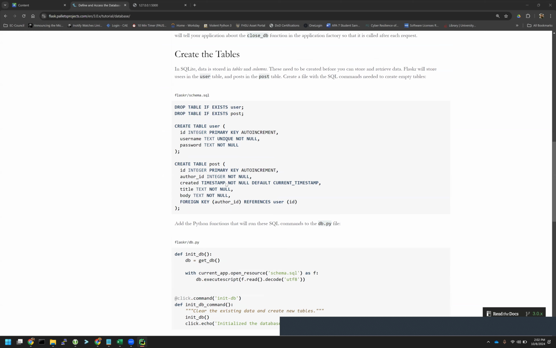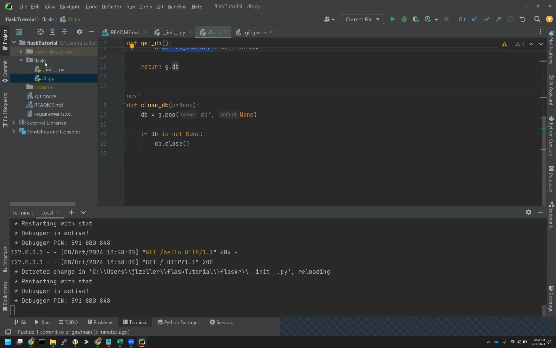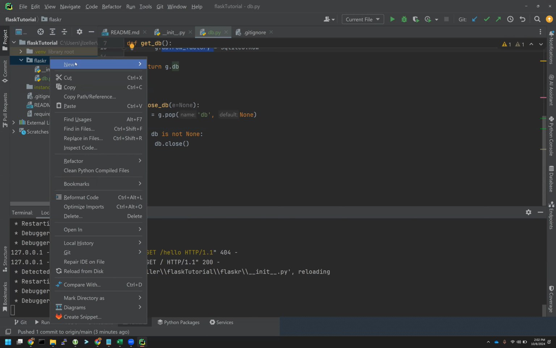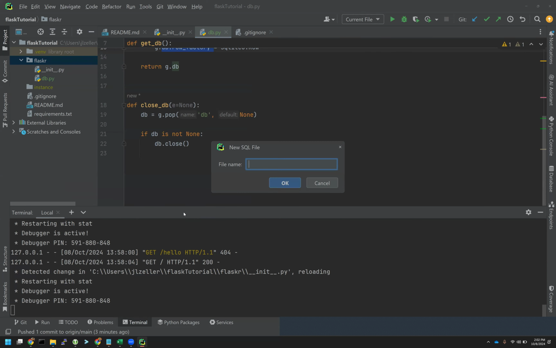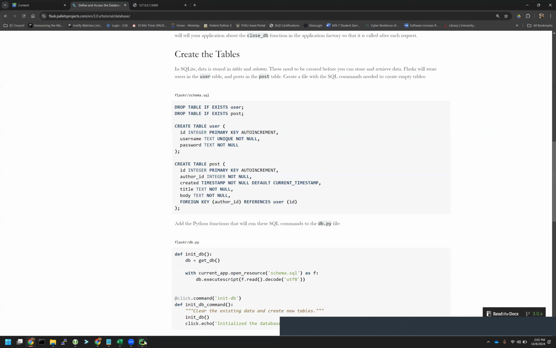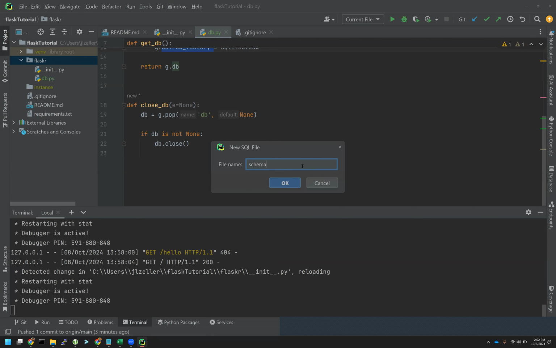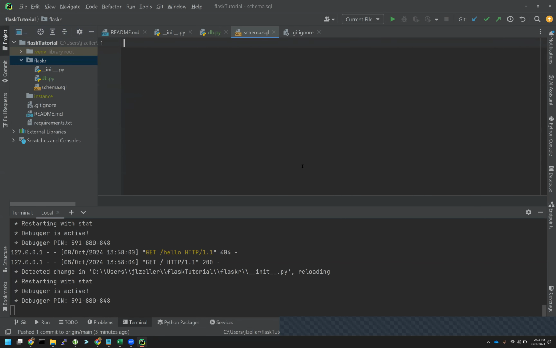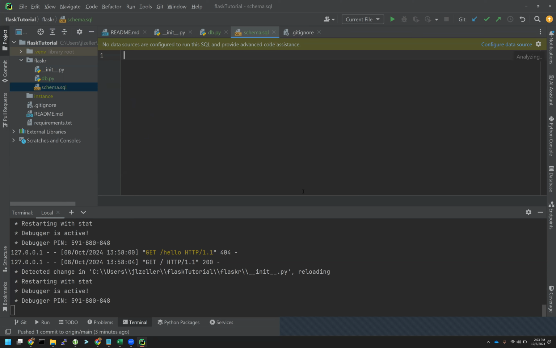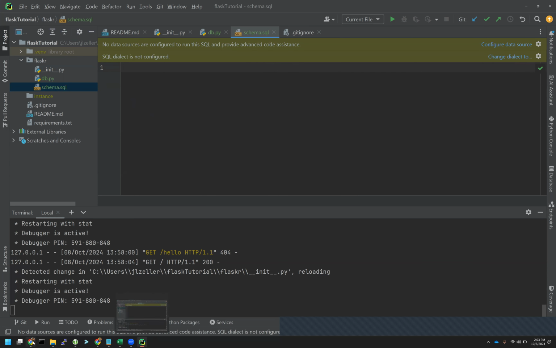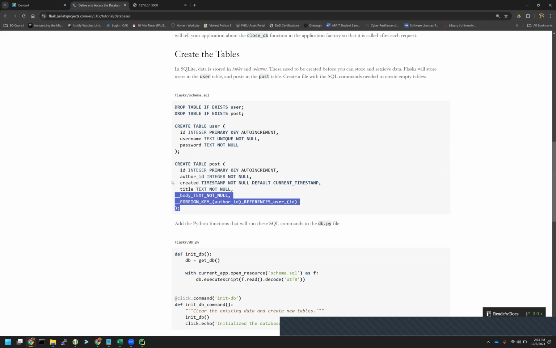So if we look at this schema, let's go ahead and create this schema file, in which case we come back out here to our tutorial, go to Flask, new, and we are going to call it a SQL file down here at the bottom. And that SQL file is called schema.sql. So we call it schema. Hit enter. And we will add this up here as well. And then from that SQL file, we will go ahead and copy and paste the SQL in. We'll talk a little bit about that.